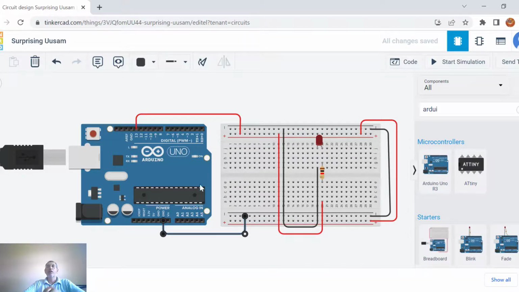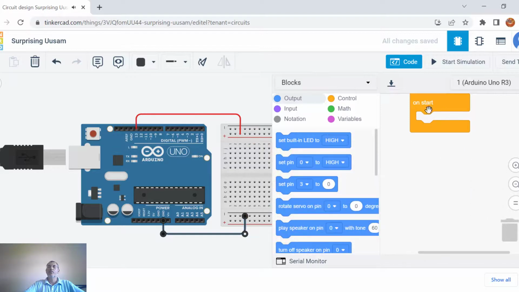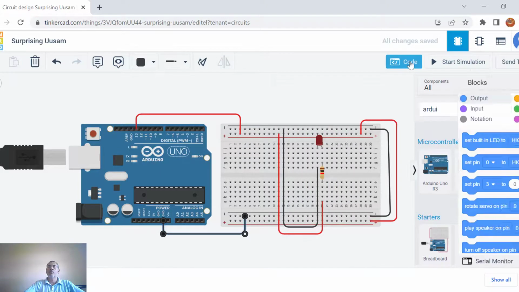Okay. So next step, I want you to click on code. I already did this, but let's do it again. So we want to program, let's close this.